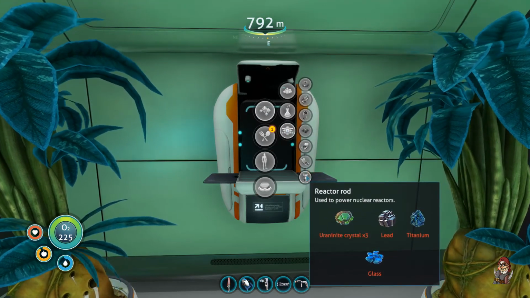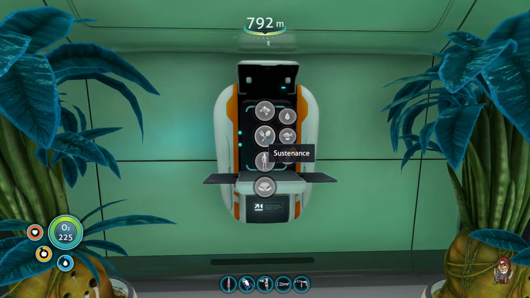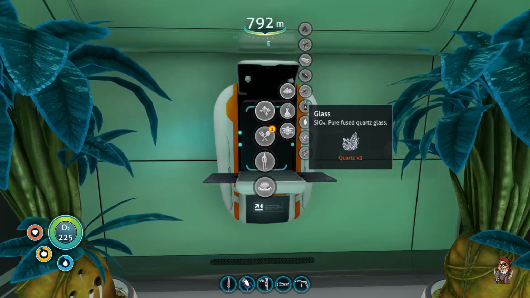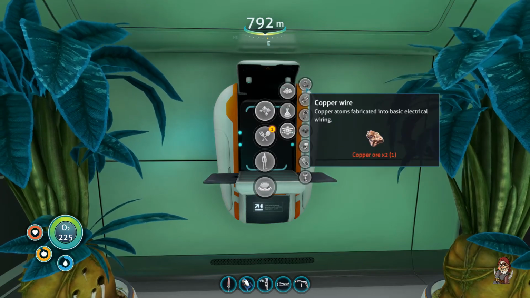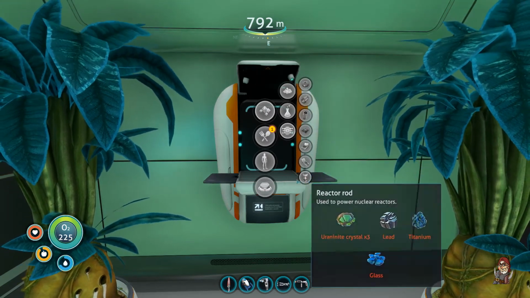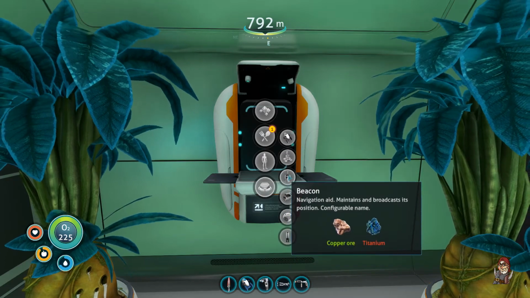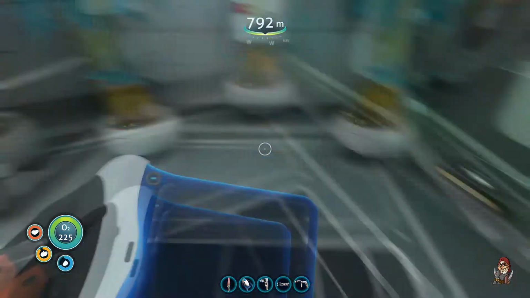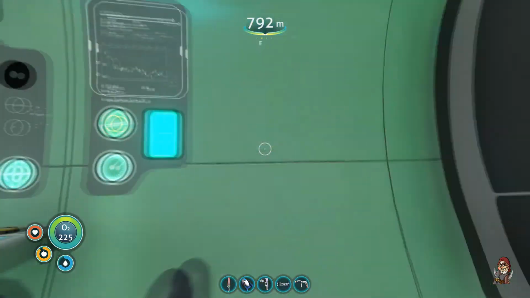So let's build ourselves a beacon. That's a reactor rod. I don't want to build a nuclear reactor. What do I need to make a beacon? It's an electronic. Or is it? Oh, it's a deployable. Right. Copper and titanium. I have both of those in my inventory. I actually don't have any titanium because I stuck it all in a locker. I'm an idiot.